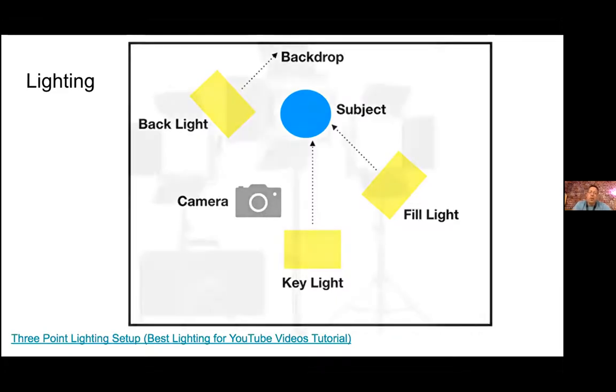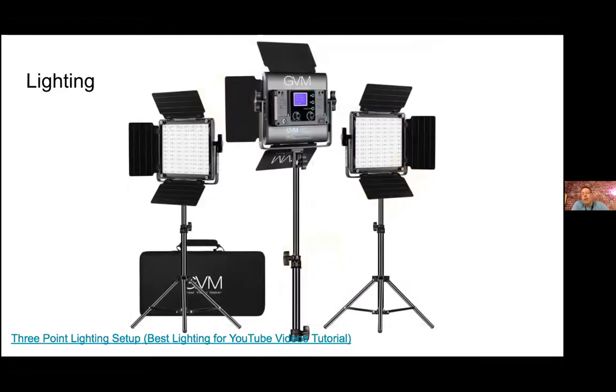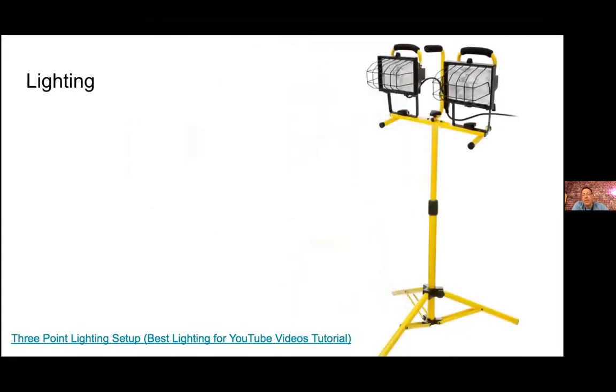This is what we ended up using. And these are super cheap. I think these are about $150 for a pair, and they're dimmable, and you can use the barn doors, and they're nice soft lights. Because we were starting out with the shop lights, and it was awful, the glare, and we couldn't dim it. And then we just didn't have a lot of options.